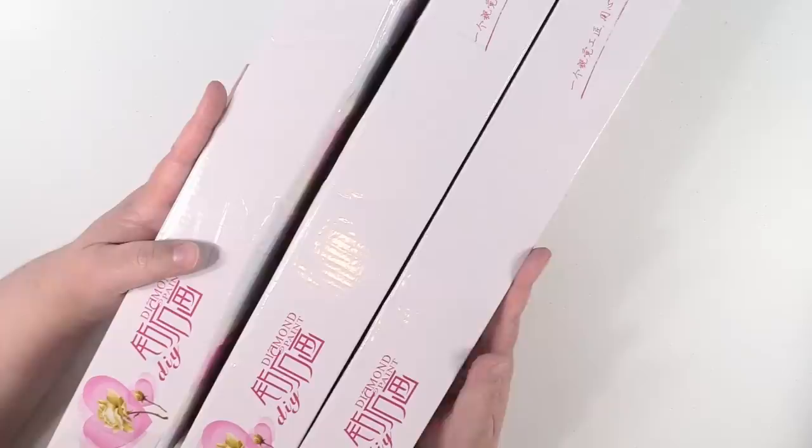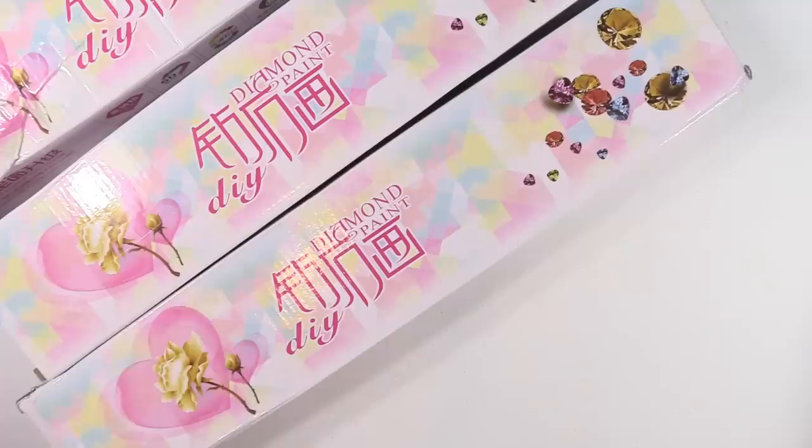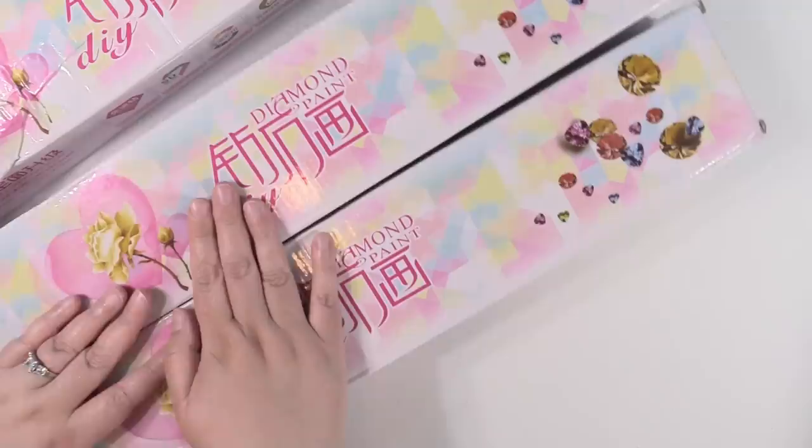The package was kind of crazy. So Paul got them all out of the package for me, but I have not taken these out of the box yet because I wanted to kind of do that on camera and kind of see them for myself for the first time with you guys.